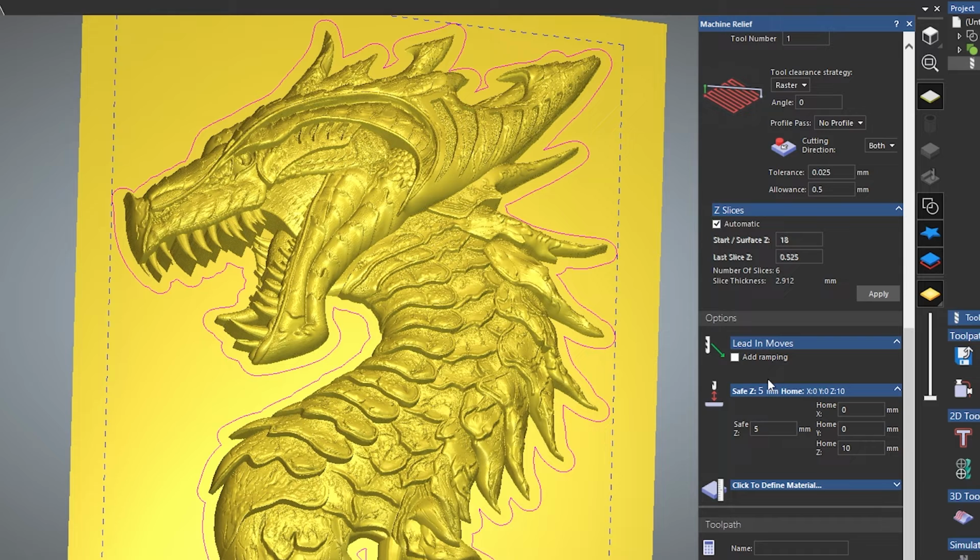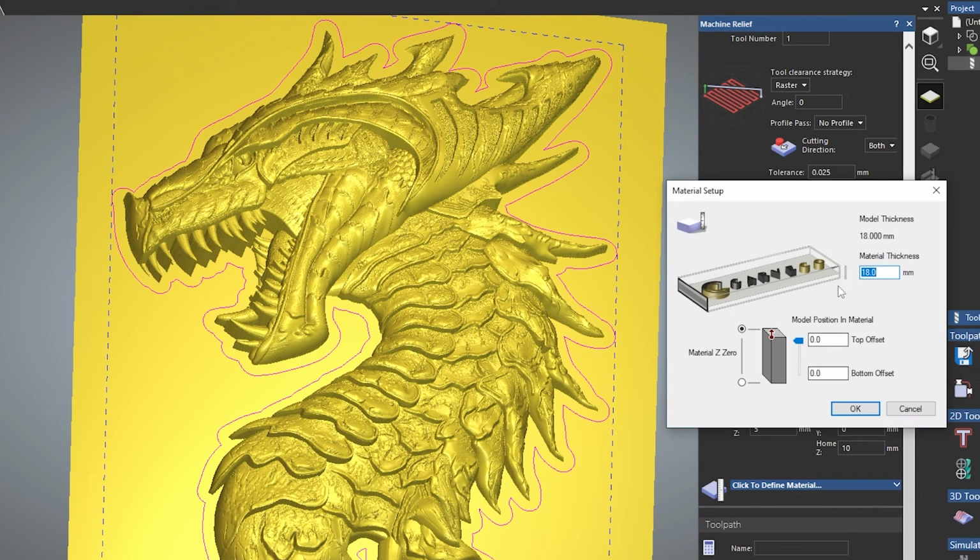in your material. So when we click to define material, we're going to put in the 25 millimeter thickness that my material is. Now normally you have these set to 0, but what we want to do is sink the relief slightly below the surface. So we're actually going to set that to 0.5. And what we can see then is just an extra bit of black line appeared.